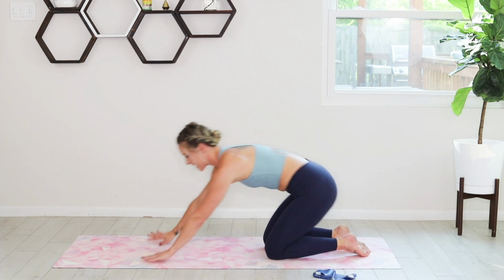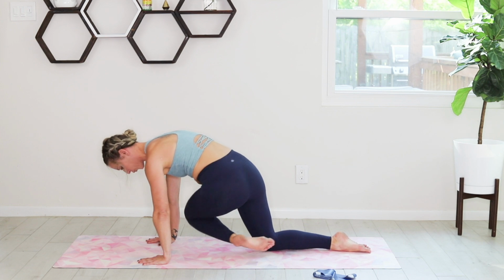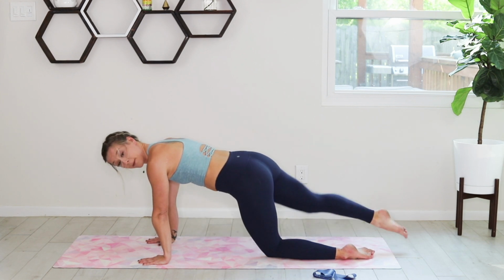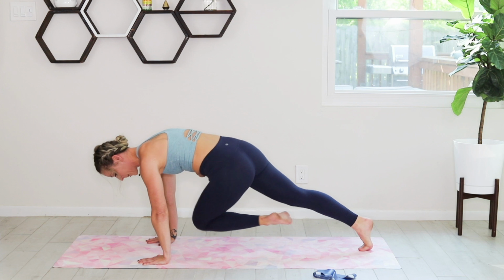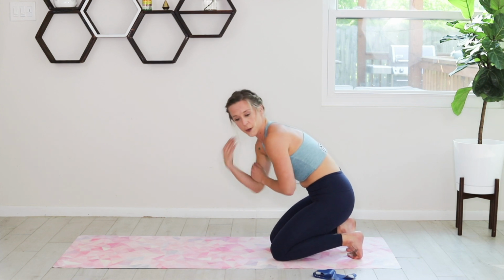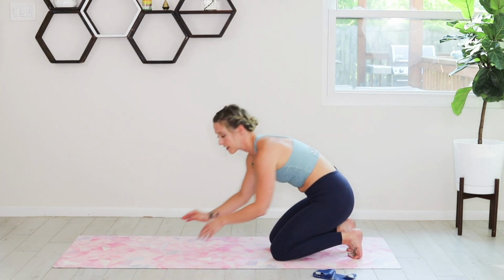So of course, if that's too much, you can always come to your knees. You can challenge yourself here, bring it in and across, and then back, and then switch, same knee, and back. If not, you can always bring it in here. I'm focused on keeping the weight directly in the shoulders, directly over the hands, scooping the tailbone, stay nice and tall, moving through it really slowly.